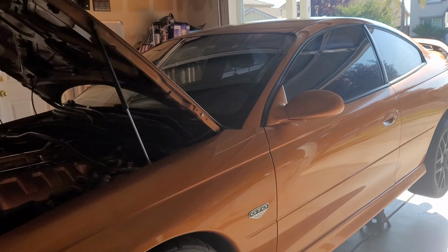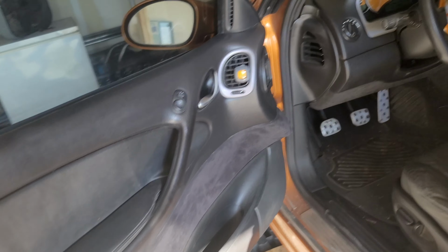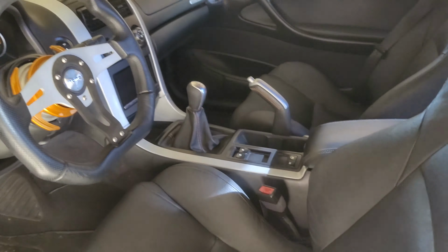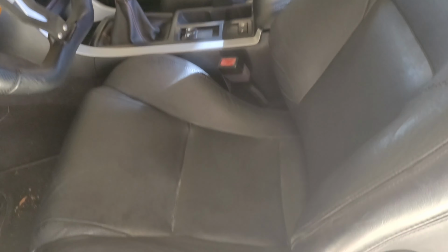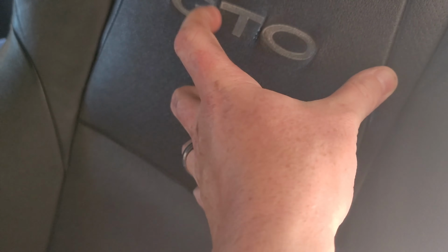Fastest way to make the car faster is to actually just take off weight. This thing's a pig, they're heavy, okay? They're just big, dumb, heavy cars. I got no need for power seats, and these things are hard as a rock. This was a Nevada car before I got it, and I think these things just got cooked in the sun, and they're not even wet anymore. I mean, they're rock hard. Everything I've tried, nothing works.